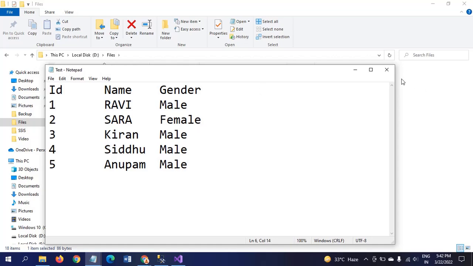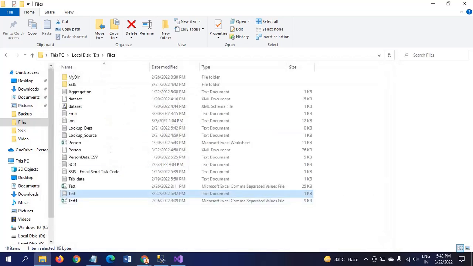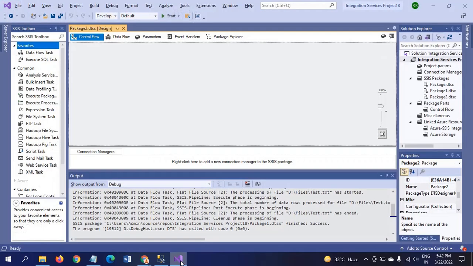Now I want to use the OLE DB command to update the gender column from M and F to male and female. This is the new package I am taking.